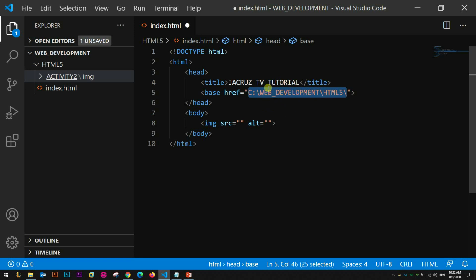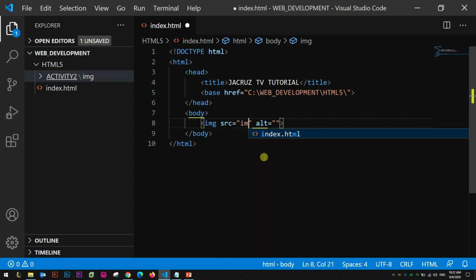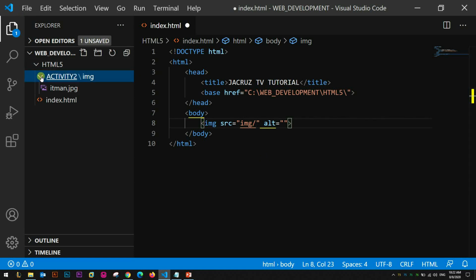But since I declared this one, all I need to do is select the folder and then the actual photo, which is the itmans. Sorry, the itmans. What's the name of the file? It's in here. itman.jpg.